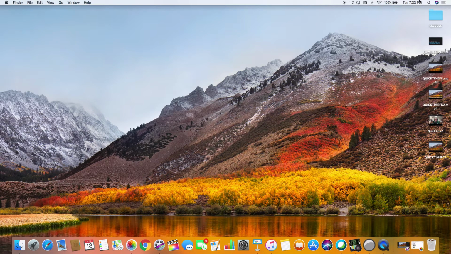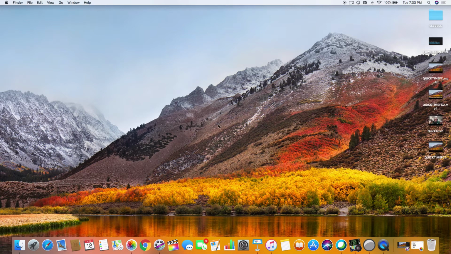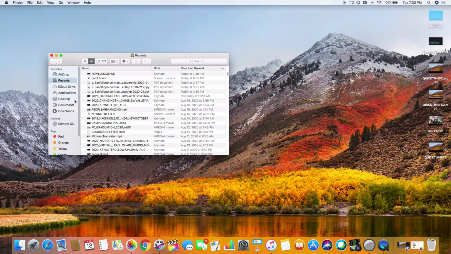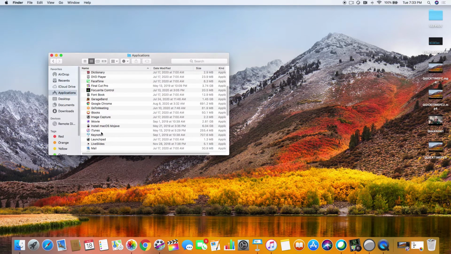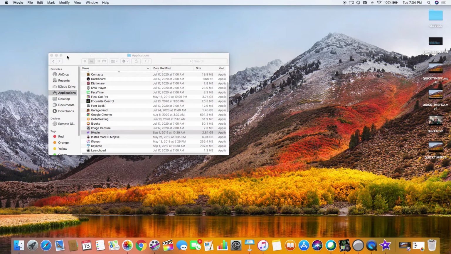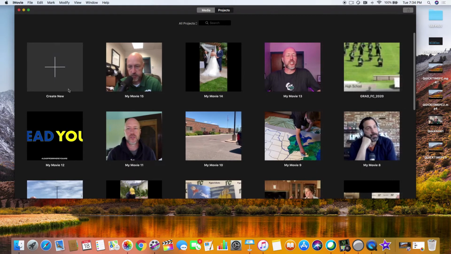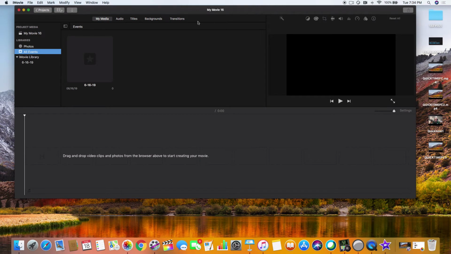So there, we can get to iMovie a couple different ways. You can either click on the Spotlight search and click iMovie right there, or you can go down here to the Finder again and click on Applications, and then go to iMovie right there, and it brings up your iMovie, and it'll give you a couple different options. So if I want to create a new, I go to Create New and Movie, and it'll at least bring something up at some point. There you go, New and Movie. And now we've got a couple different options and places to go here.